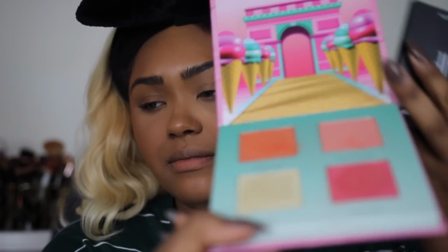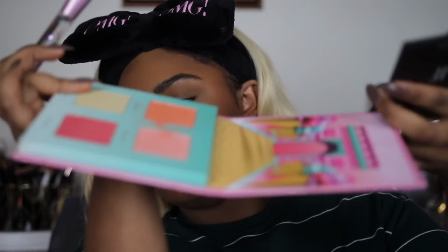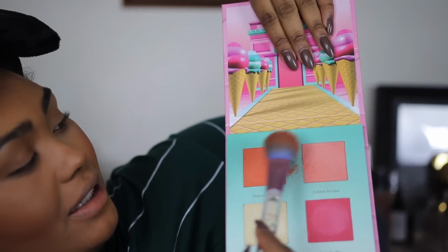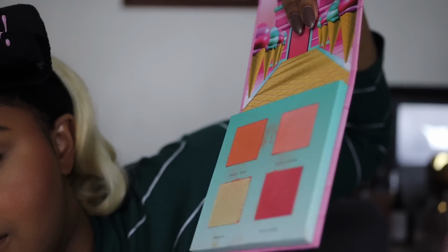These are so powdery. I barely put my brush in it, and it's kicking back. I'm trying to go back and forth between these two colors, and the very light pressure of doing that is giving me some... Everything looks so much heavier on this side because it gets stuck. It's like a primer, like it's sticky under there.